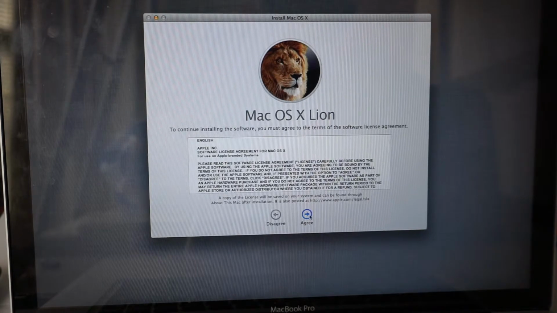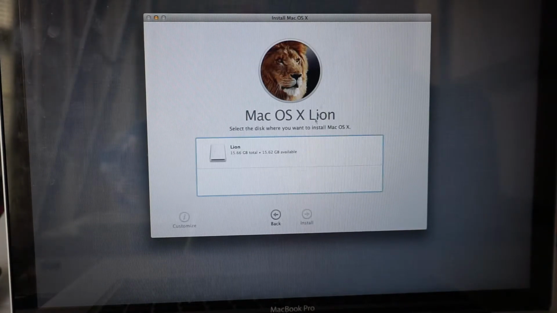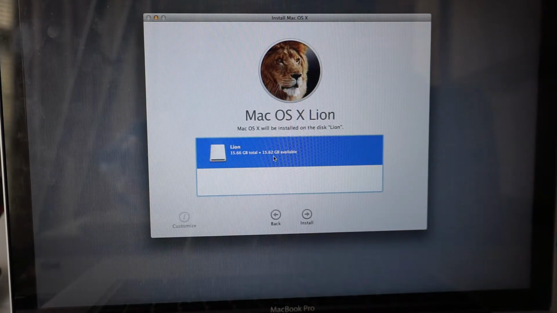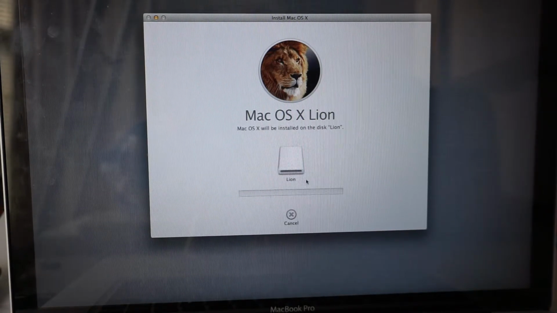Now you're going to click agree, and here we have Lion, so we're going to download it. We click install, and your computer will restart automatically. This may take a while, as you can see here. Now it's 2 hours, but I'll be back when it's done.